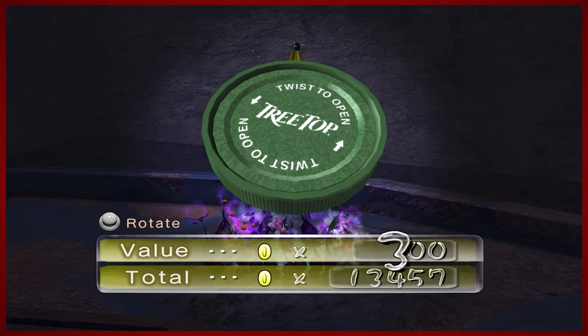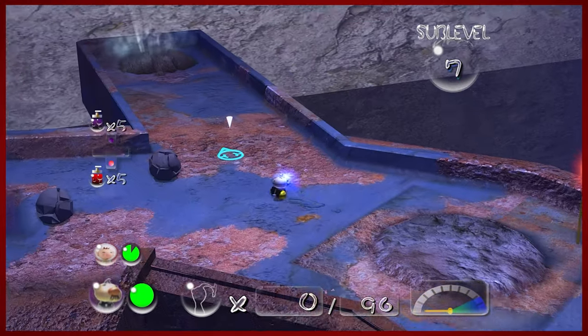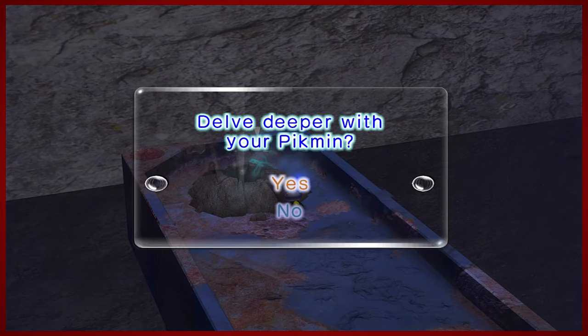Yes. Twist to open. Treetop. Thirstack. I don't know what that is. That was worth a lot, though. 300. Wow. Okay. Whew. We can now move on to the final.